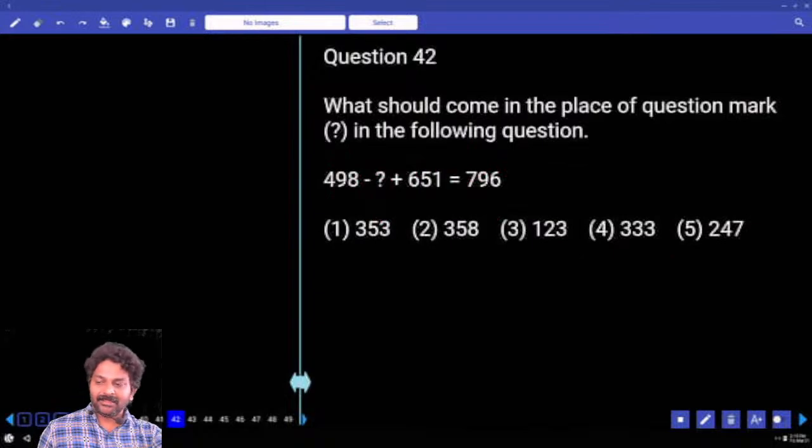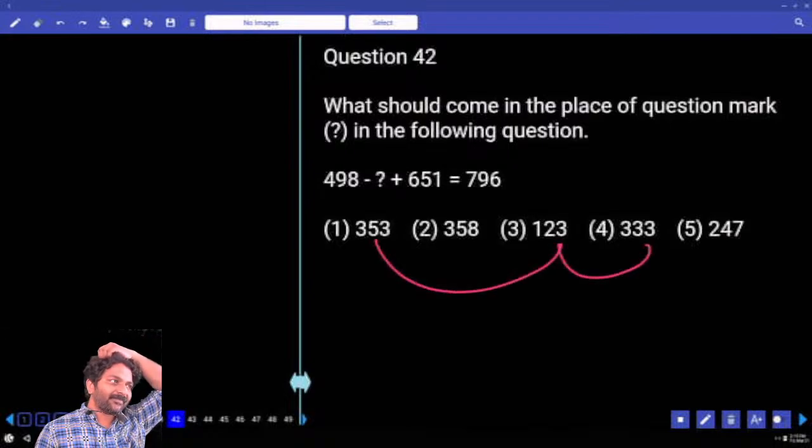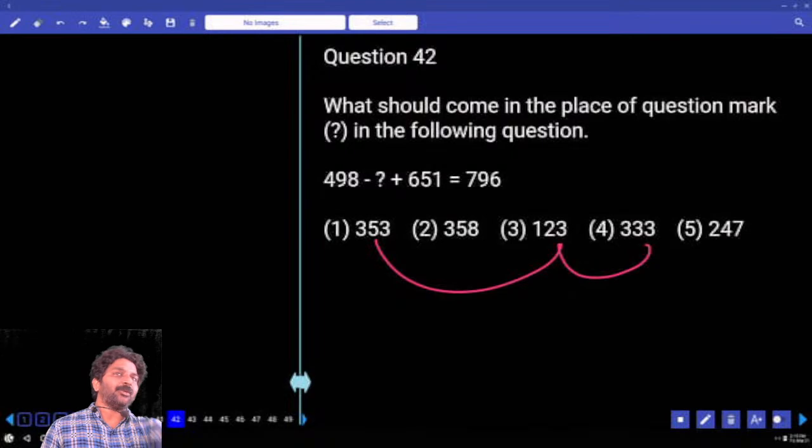Right. So can we go and verify last digit verification? No, but let's see if we can do it or not, because 3 options are ending with 3, 2 options are ending with different numbers. Yes, let's see our luck. Worst case we can eliminate 2 options. Which 2? Second and fifth. If it ends with 5, if it ends with 3, we can definitely cancel second option and fifth option, right? Avuna kada? Somehow we can eliminate at least 2 options.